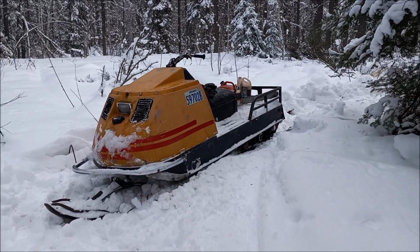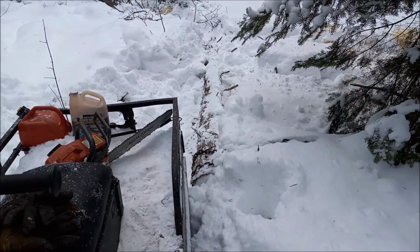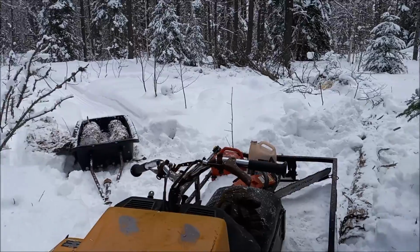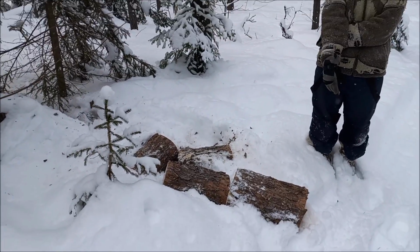I just started to skid out a log out here. It's in the snow right there. We're going to skid that out and we're going to put it right in that sleigh there. It's going to be firewood, so I think by the time we skid that out, and there's a few here Heather just tossed out, I think that will be a good load.